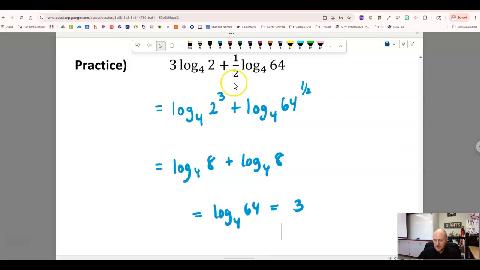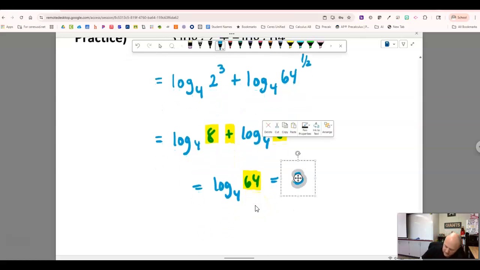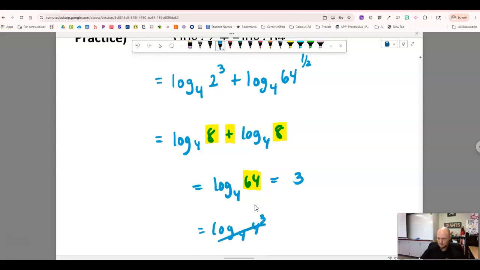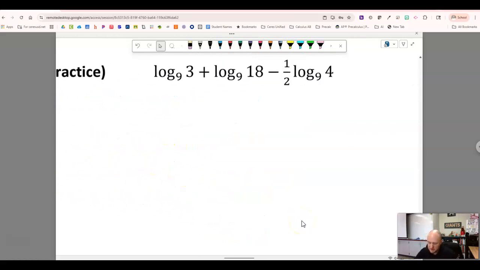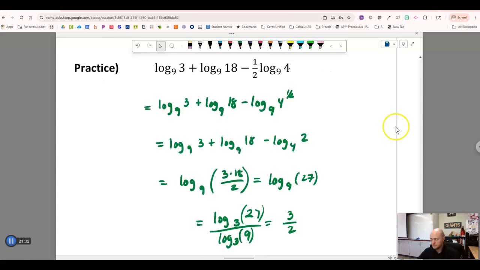Okay, in this example, again, we use the power property. You can see that here. The powers gave us log base 4 of 8 plus log base 4 of 8. We'll multiply those. This is the product property, right? I'm multiplying those because we are adding those two logarithms. We get log base 4 of 64, and 64 is 4 to the power 3. I didn't write this, but if this helps you see that cancellation, that's 4 to the power 3. So that gives you 3. All right, last practice one here. Go ahead, try this one.